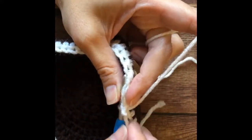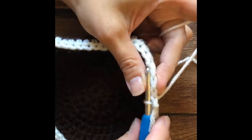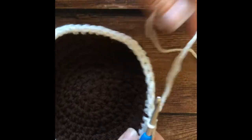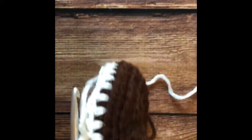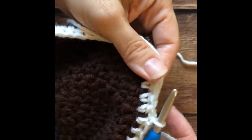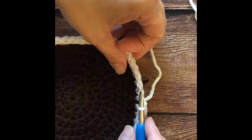And as I'm going I will just crochet over this tail and over that little knot there. That's how you can change colors when working in the round and not have such a bulky join. That's the back there and the front here. I hope that little tip was helpful.